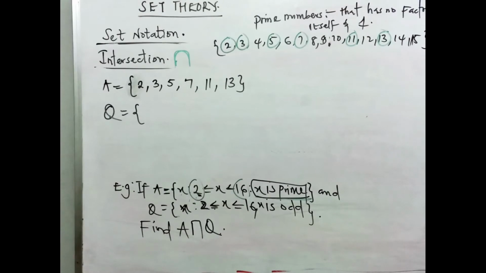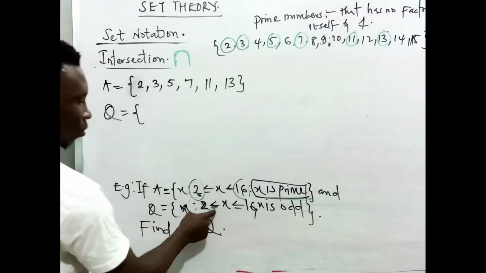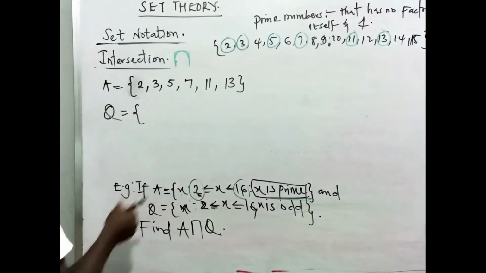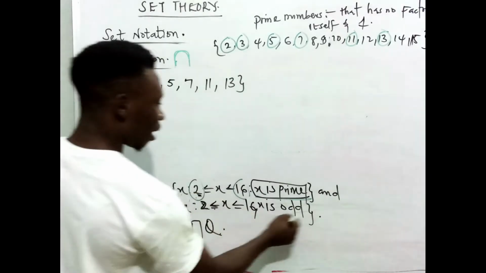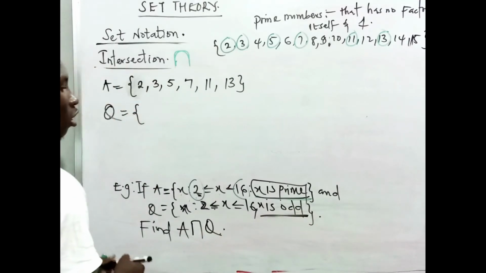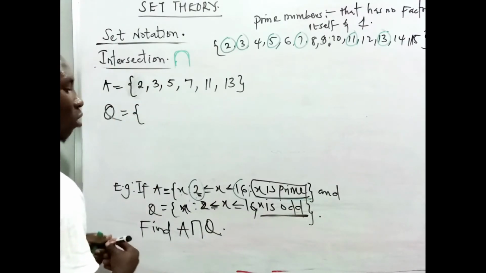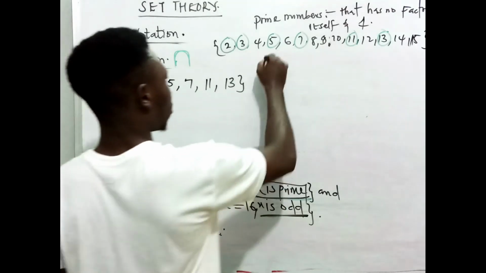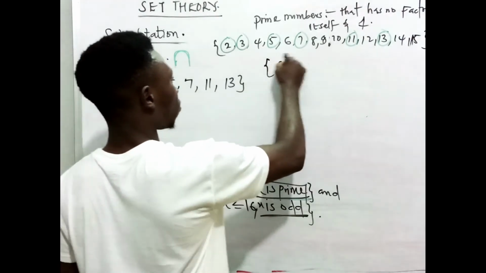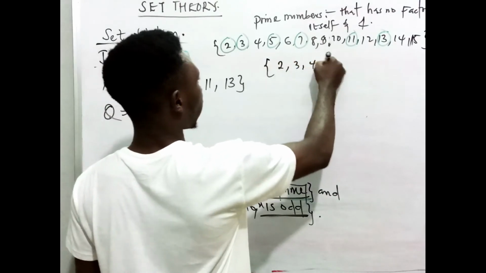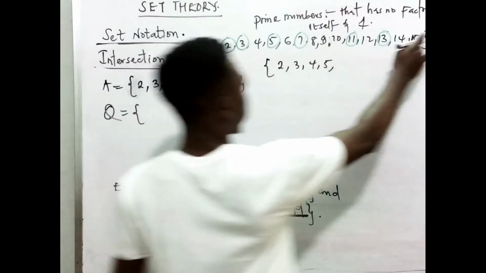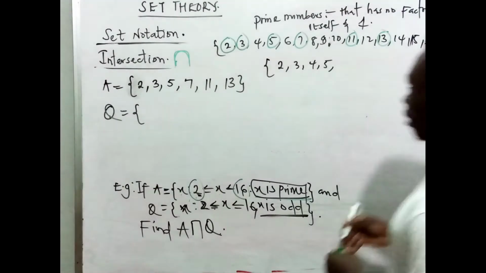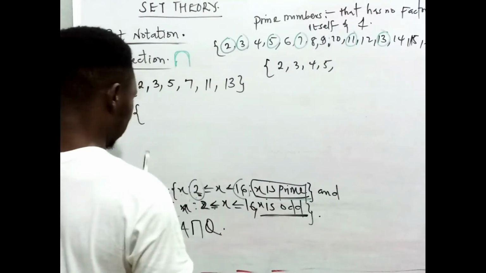So going forward, 2 is less than or equal to X, which is less than or equal to 16. That is our bound here, and don't forget it says that X is odd. It simply means every odd number between 2 and 16. Let's note the numbers between 2 and 16: 2, 3, 4, 5, and we'll have 15 and then finally 16. Let's note every odd number.